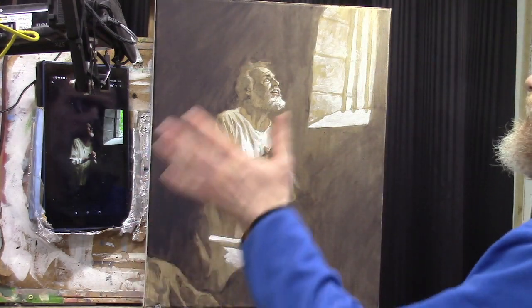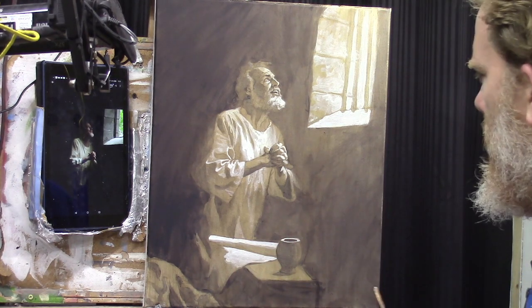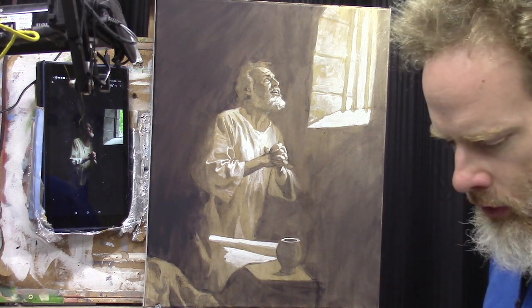Let's continue to work on this 16 by 20 portrait of Paul the Apostle praying. I want to show you how to continue to add these Caravaggio chiaroscuro tenebristic glazes. And we're doing this in acrylic. So we're trying to emulate the style of Caravaggio in a sense, even though he used oils, we're going to use acrylic.